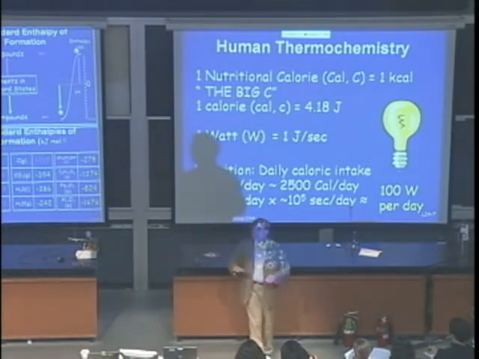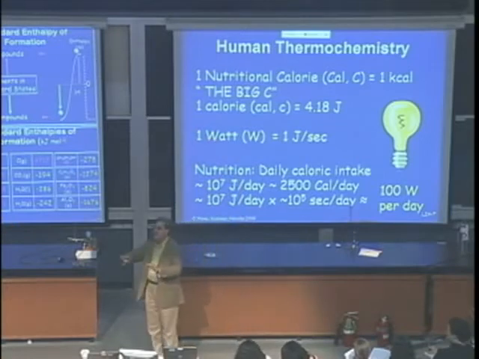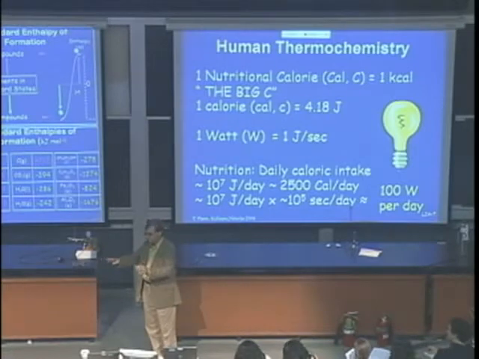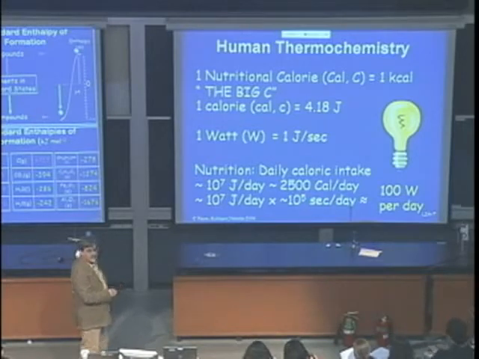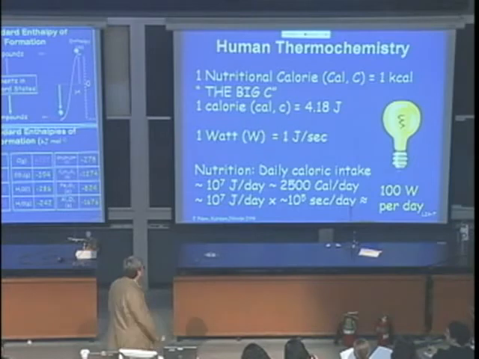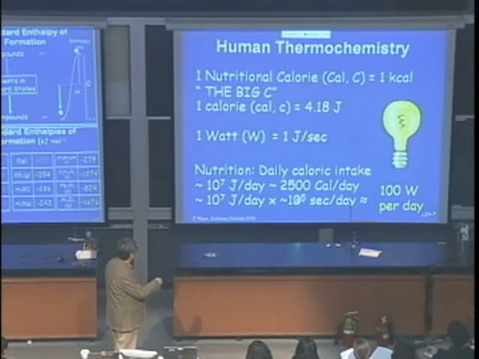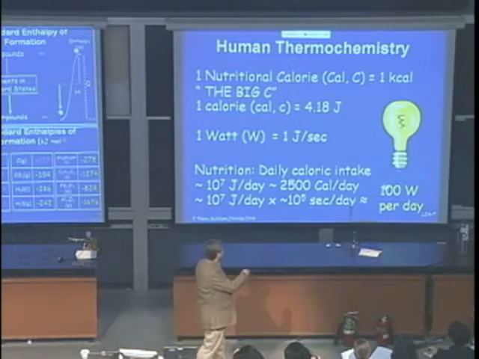Now, in order just to function a little bit, we need about 100 watts. So that means 10 to the 7 joules per day. If you want to have 100 watts here, that's divided by 10 to the 5 seconds. That's about the number of seconds in a day. It's a little bit more or less than that, it's 86,000 or something, and here I put 100,000 in. So 10 to the 7 times 10 to the minus 5, of course, divided, is 100 watts. There's a little mistake in there, so you get then 100 watts.